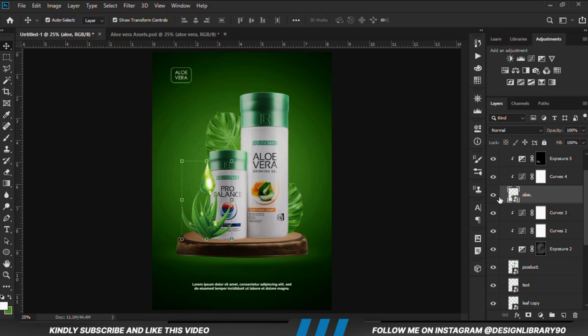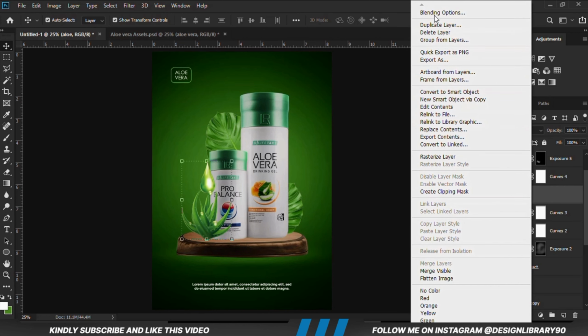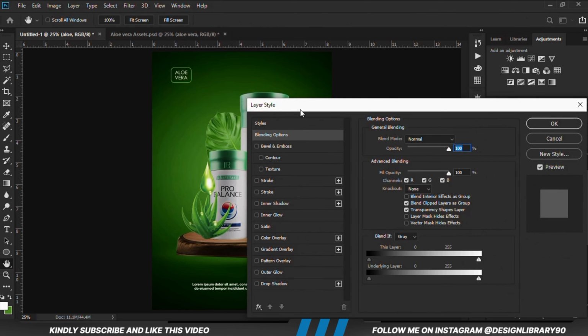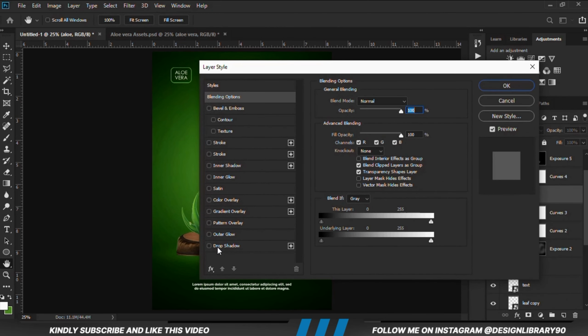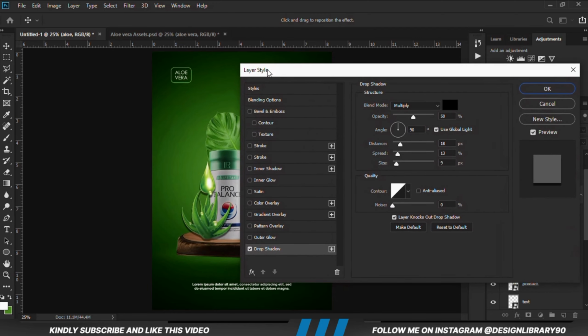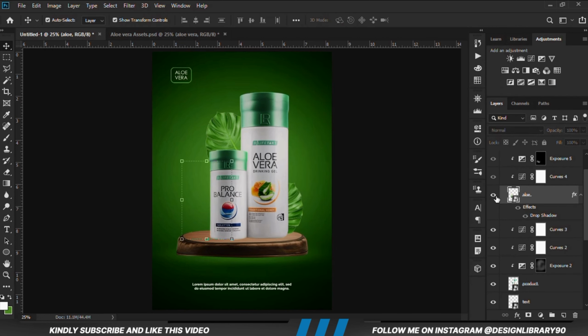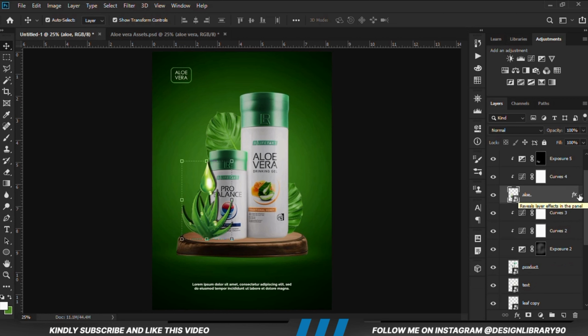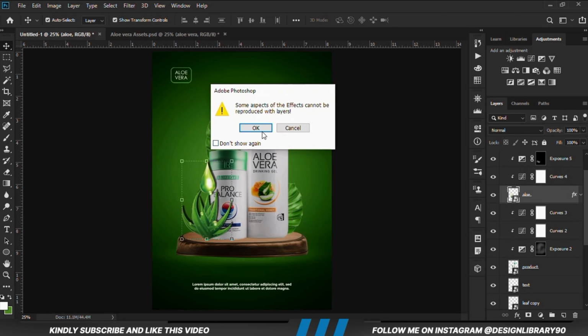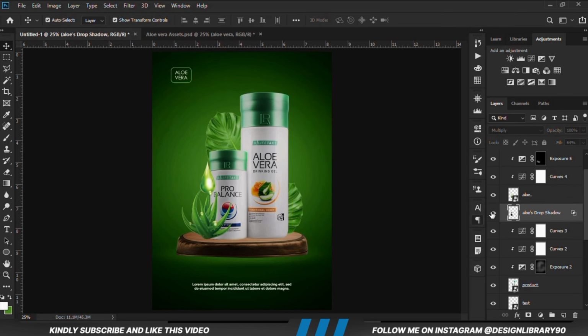This layer selected, we right click and go for blending options. So we are going to apply a drop shadow. So we select that. Let's move this and adjust the angle of the shadow. Alright, so we are just going to increase the opacity a bit, set the angle right here. Distance, spread and size is okay. Then we click OK. Now this is before and after. We are going to close this up, right click and select create layer. So we are actually separating the shadow onto a separate layer.